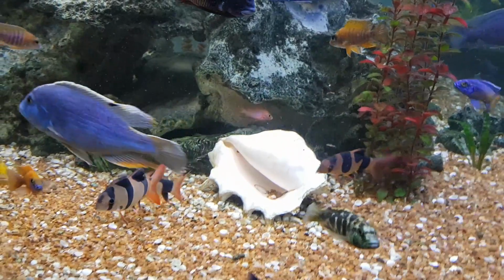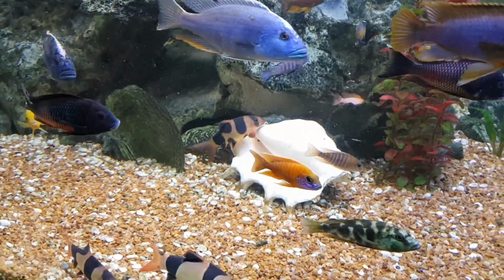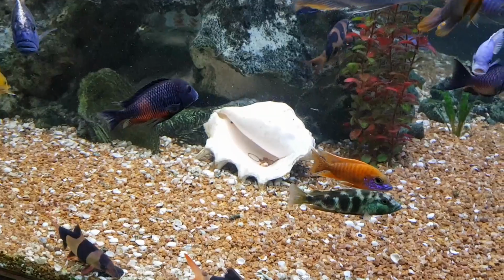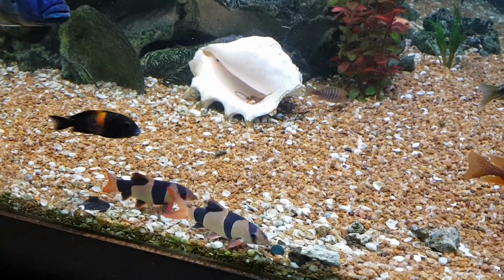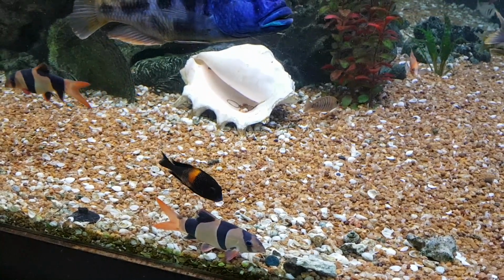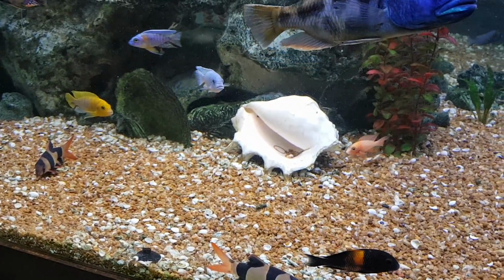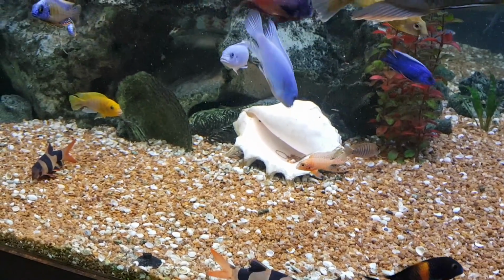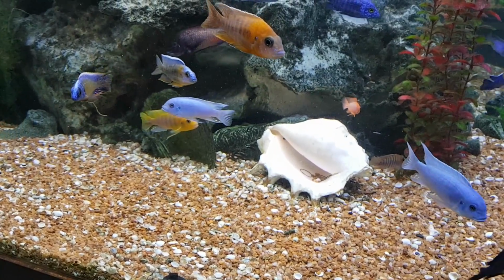What sort of substrate do they have? Would this be too coarse maybe for them to be sifting? I don't think so. When you see them eating in there, they generally tend to be able to get pretty big mouthfuls of gravel and spit it out. But there is certainly a fair bit of competition in there. And in a confined tank like this, you wonder how much muck they get in their feces and other crap rather than actual quality food.